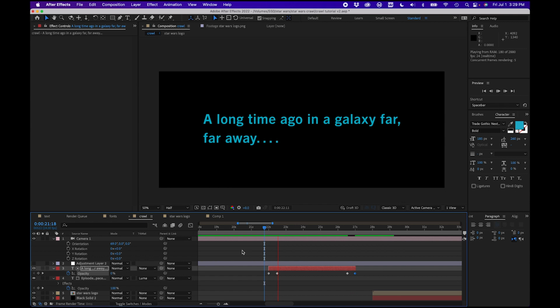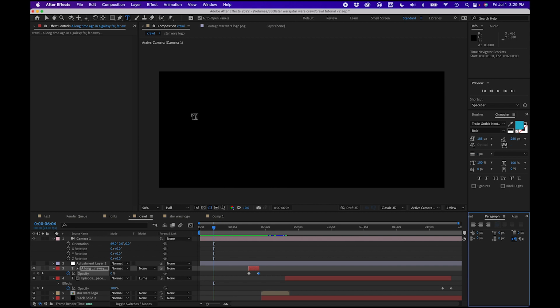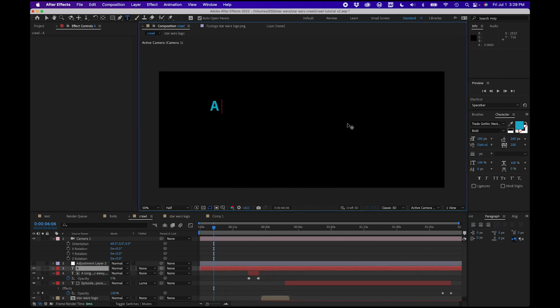Now, I don't think that I can legally suggest that you put the 20th Century Fox and Lucasfilm logos at the start of your movie, but the way I see it, we've got 22 seconds of dead air at the start of this comp, and I really like that old green Lucasfilm logo. So I'm going to get my text tool again and type something like a Star Wars Fonts production and center align it.